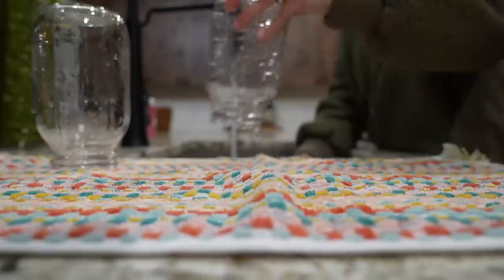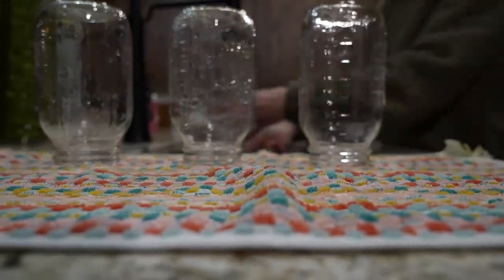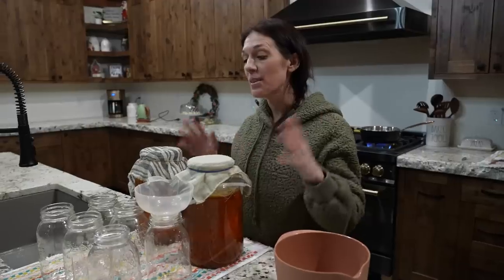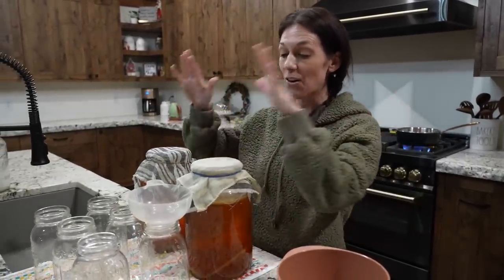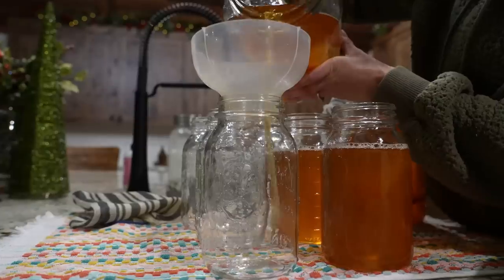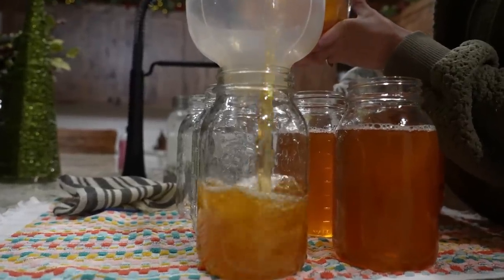While our dinner starts, I have a weekly ritual that we get asked about a lot, so I'm gonna show you guys really quickly how we do it. Every week we make 2 gallons of kombucha, which means we end up with 6 quarts that we can drink, and then we save 2 quarts to start our next 2 gallons. So I'm going to quickly bottle up the kombucha that we have brewed, and then I'm gonna show you guys how to make a brand new batch of kombucha.